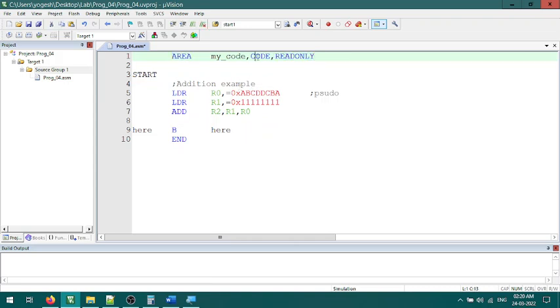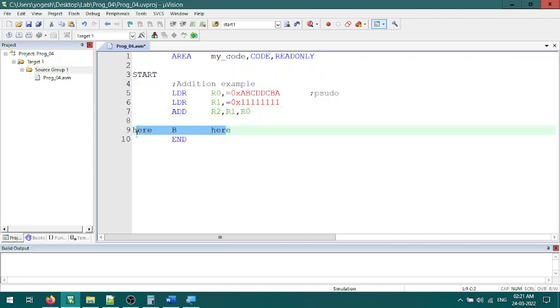Whatever is in blue are the keywords, and the black ones are labels, which are user defined or generated by me. You can write anything in place of whatever is in black. These are called labels, and comments are given with the help of the semicolon. In assembly code, comments are preceded by the semicolon, which says to ignore whatever comes after it. Here we are performing addition of two 32 bit values. The first 32 bit value is stored in R0, the next one in R1, and we perform the operation R2 equals R1 plus R0.